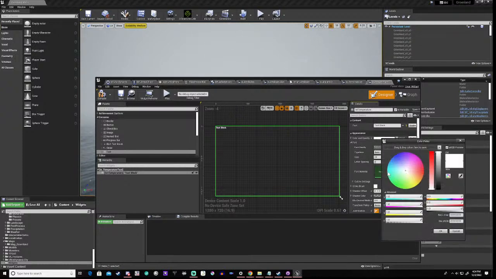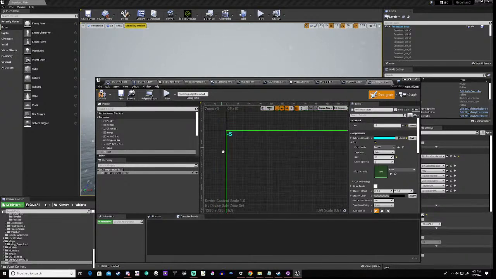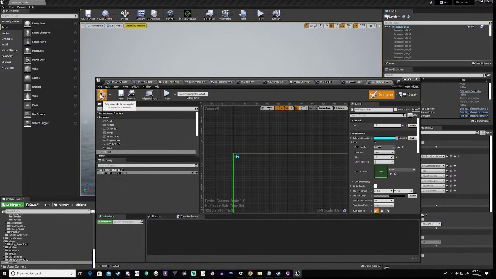We're going to make it that blue for a laugh. Then we're going to set it to 18. Then as a test, we're going to say -5. We're going to save that.